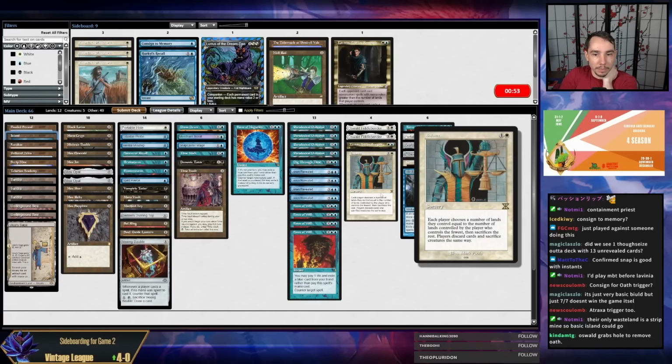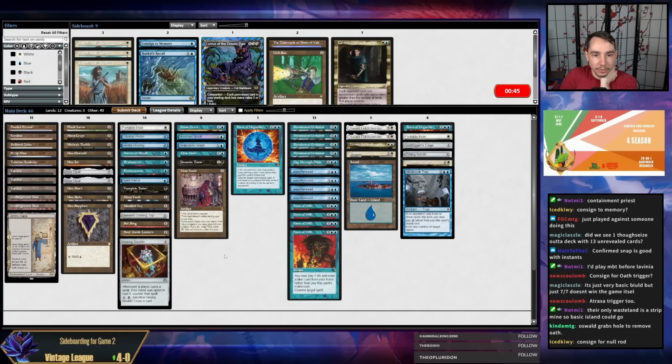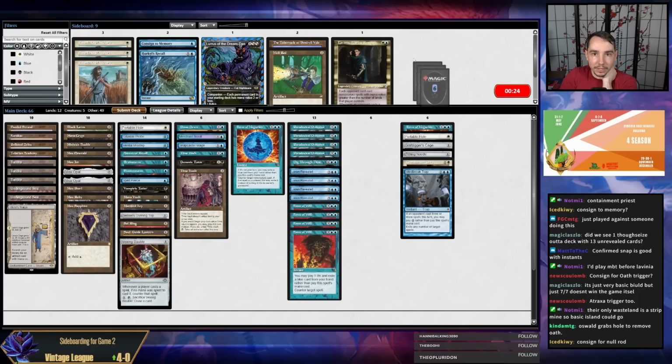Basic Island is probably not necessary. We do have a Karakas, which is pretty nice. Yeah, but then you have to play an Oswald out. I'm not actually sure that's good. Consign for Null Rod, I really don't like that. I have Portable Holes and stuff. I don't really like that. I mean, I don't think Strip Mine is very good either. Ten lands is certainly an interesting choice.